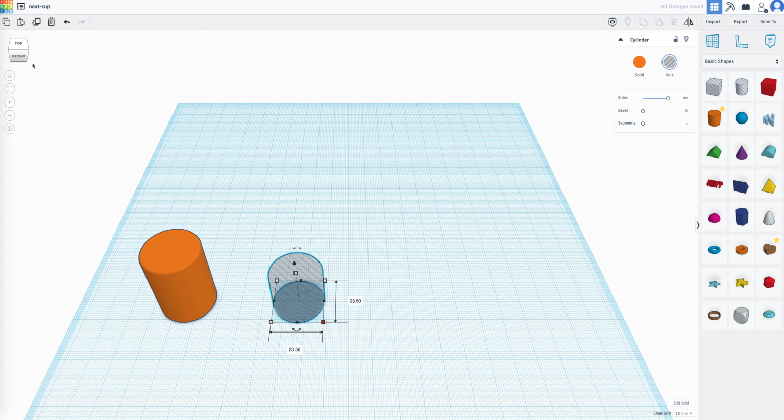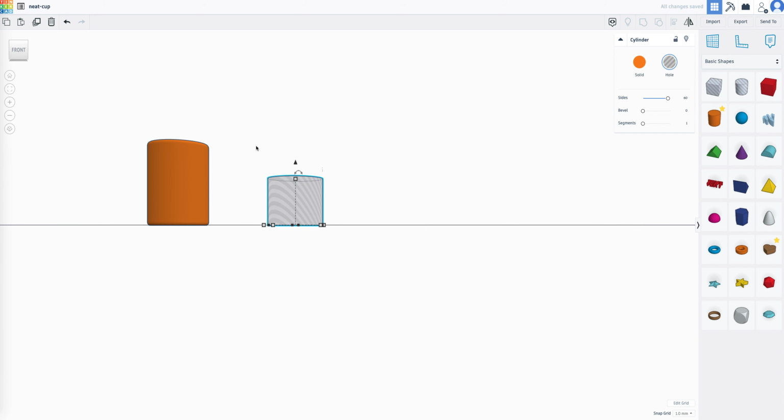And go to front view and change its height to 40. And move a little bit up using this triangle arrow shape. Move it up, and there you go, 2 mil above the base.